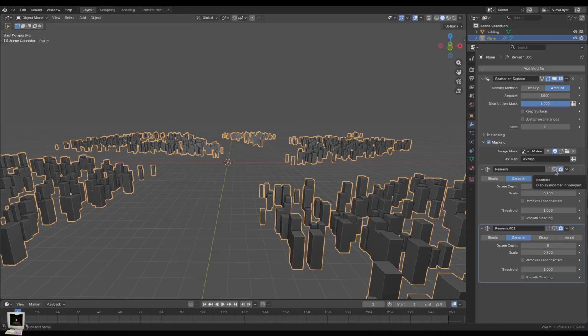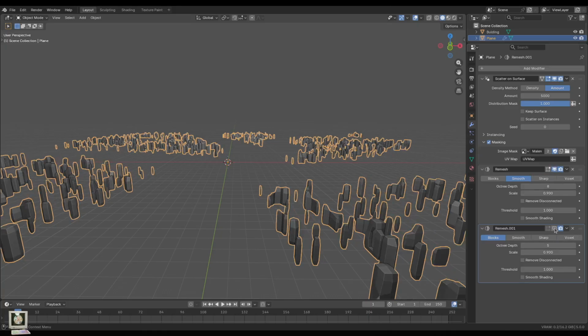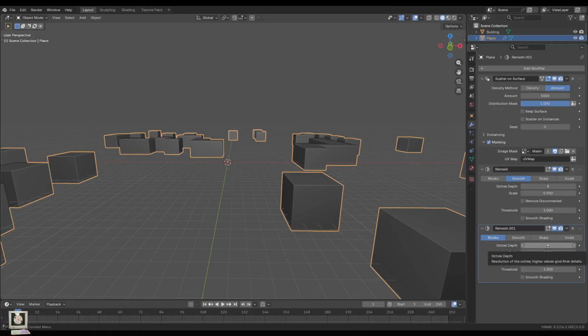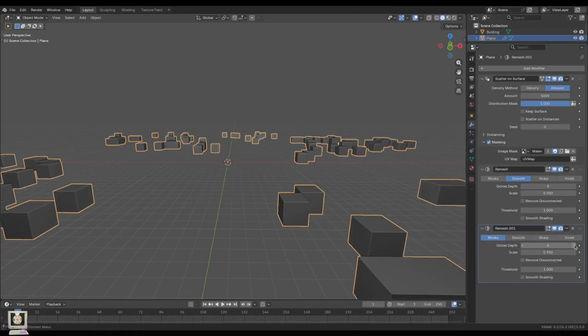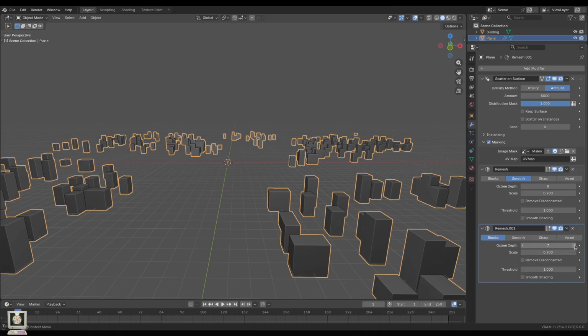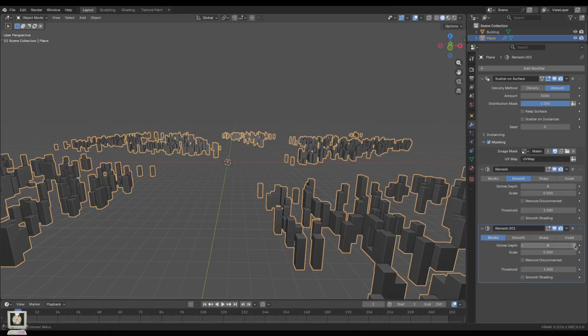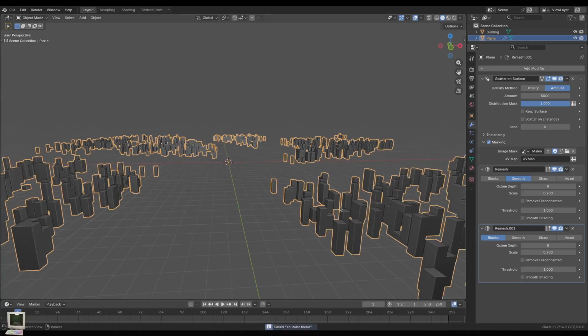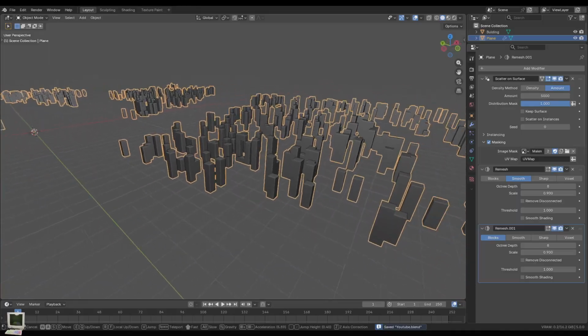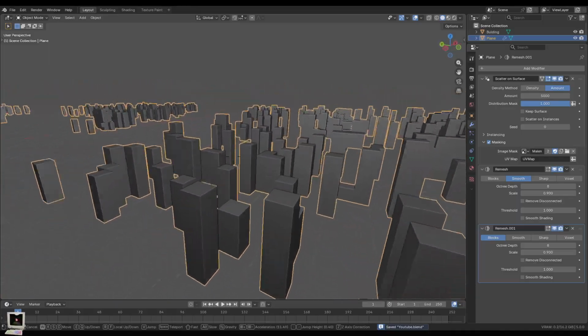Let's turn them on. And also this one should be blocks. The first remesh is smooth. The second remesh is blocks in this case. I'm gonna turn this on. Now this on. Okay, and now we're gonna check what value I need. And be careful when you go up too fast. We're adding more details, but also it can always crash. So now we have some interesting buildings.